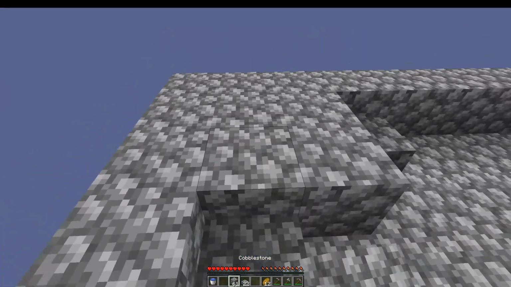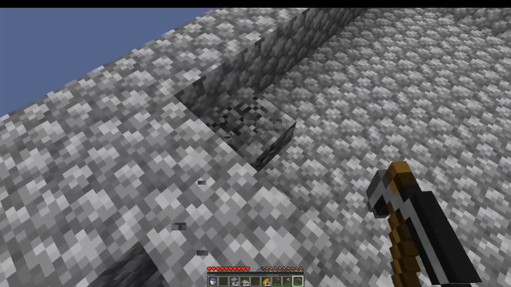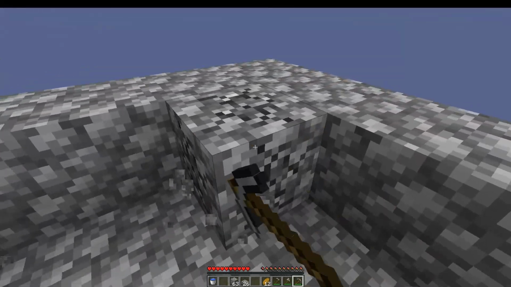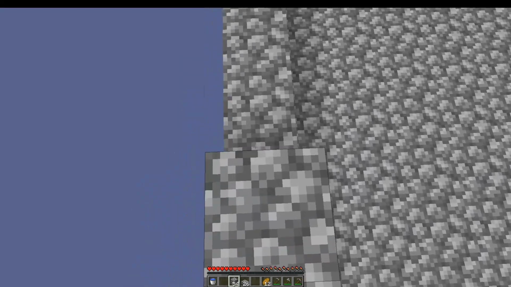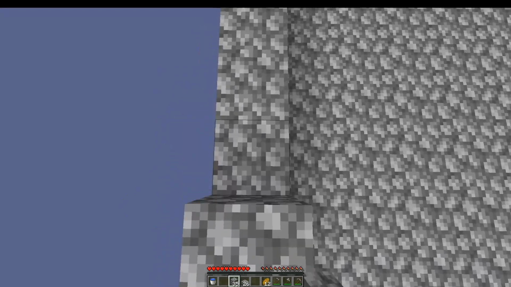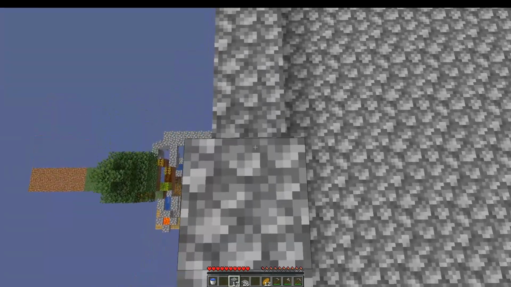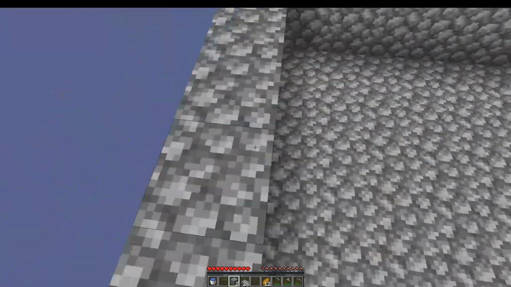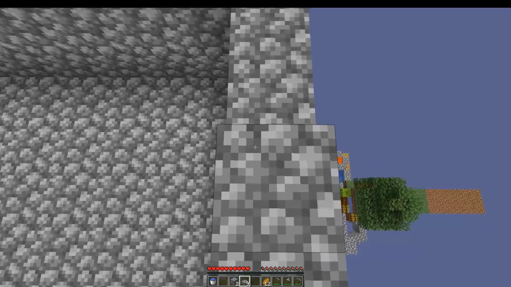Okay, let's remove this, because all of the waterways are done. And then we shall finish this up. Hopefully. 2, 3, 4, 5. One more line, and we should have it done. 1, 2, 3, 4, 5, 6. Cool. And now we just put the half slabs on, just so no mobs can spawn up here.